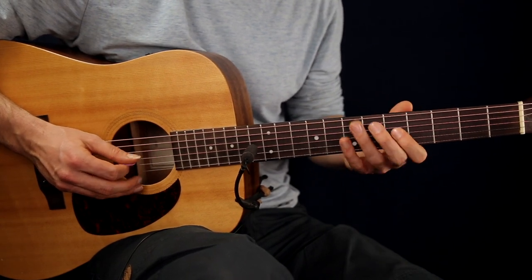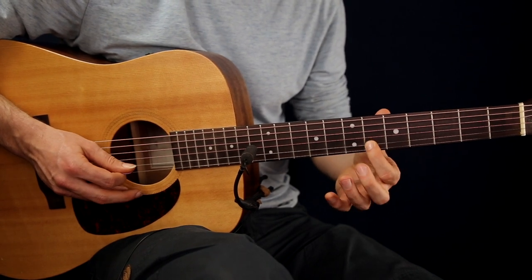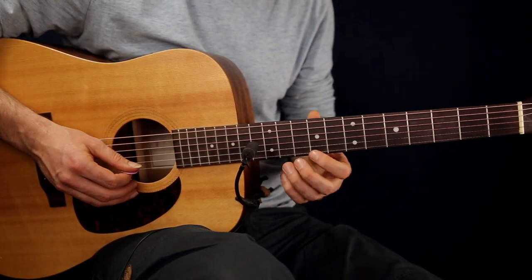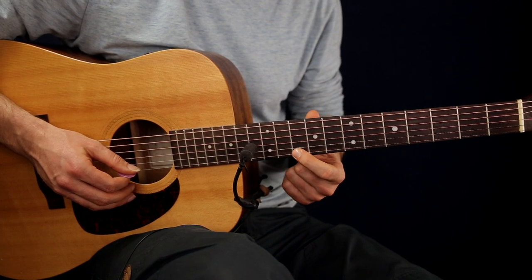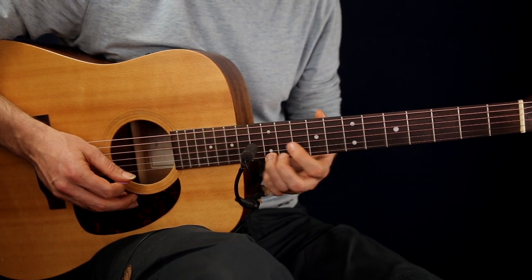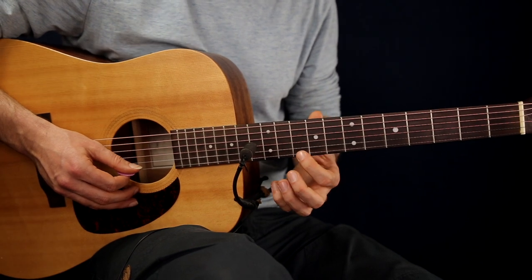Let's play one more time. Okay, in this bar, after the 6th fret on the B string, we will pick 4 times the 10th fret on the high E string. After that, the 11th, the 12th, the 13th fret on the same string, and after that the 10th fret again.